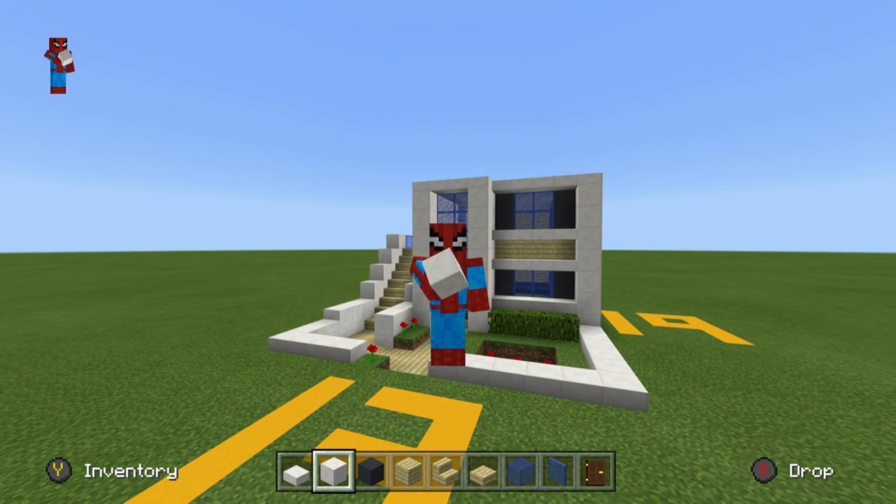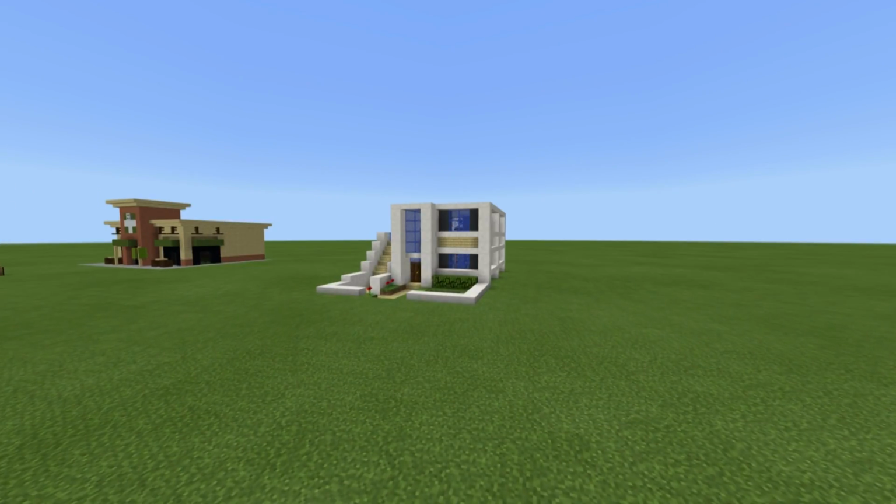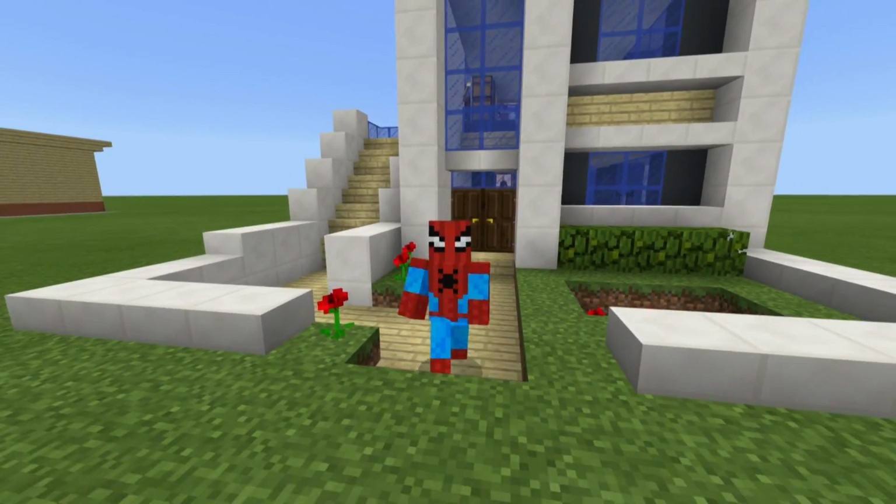But I want to show you the inside of this house. So I'm going to take you to the original version. Alright, ladies and gentlemen. And then we can check it out. Let's go! Meanwhile, back at the original version of the house, we have an interior to check out.